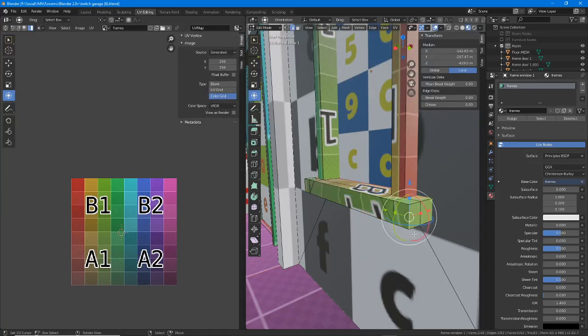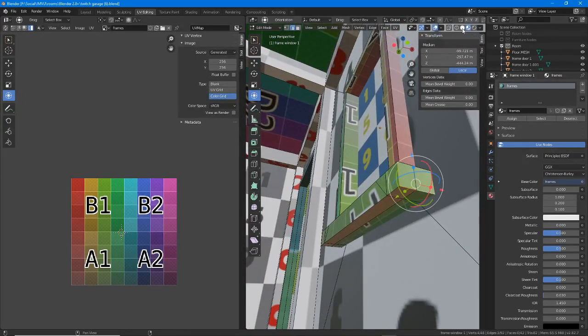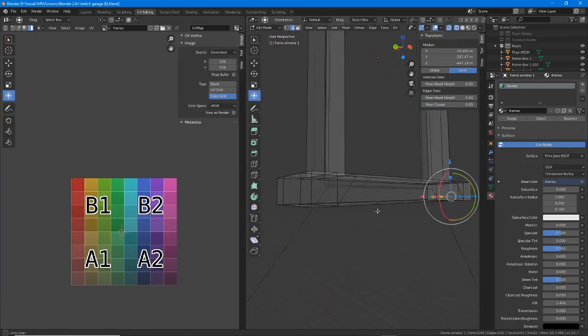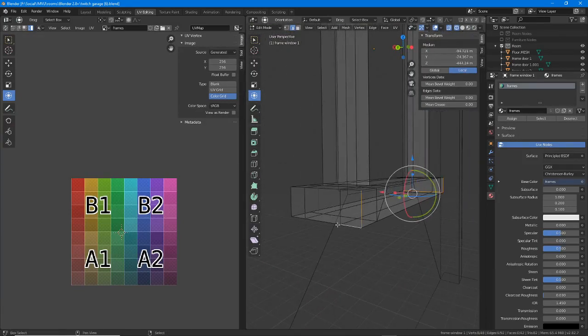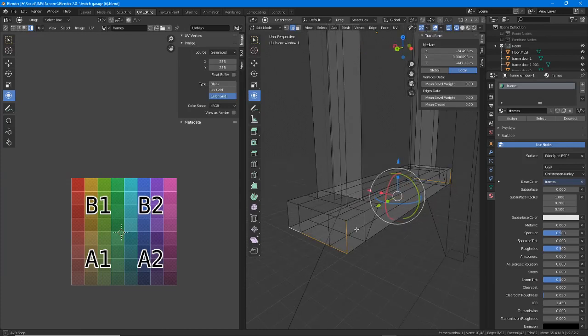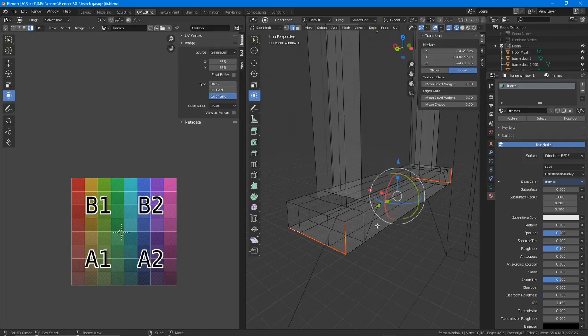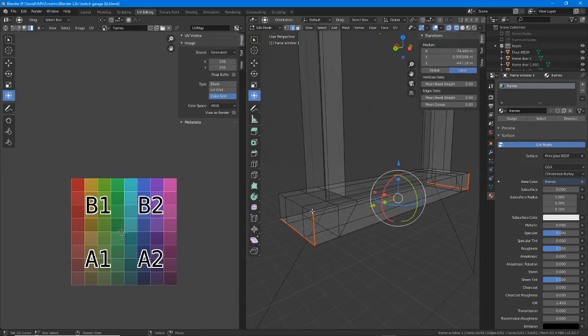So switch to edge select. Let's switch to wireframe. We need to select some edges. Mark those, edge, mark seam, they'll highlight, and wherever one of these is marked, it'll split the UV.